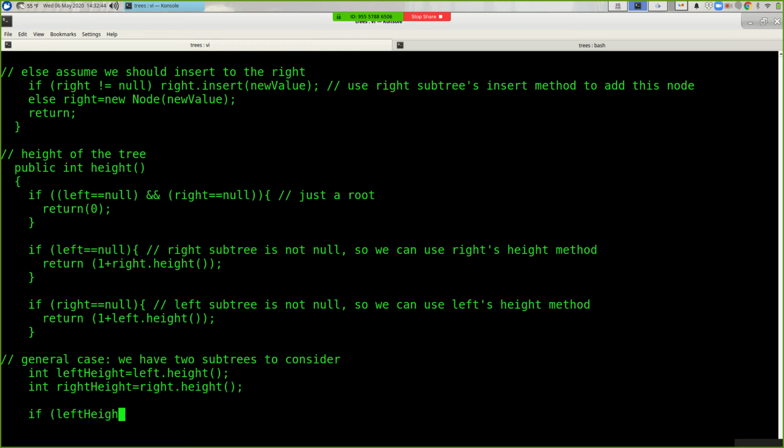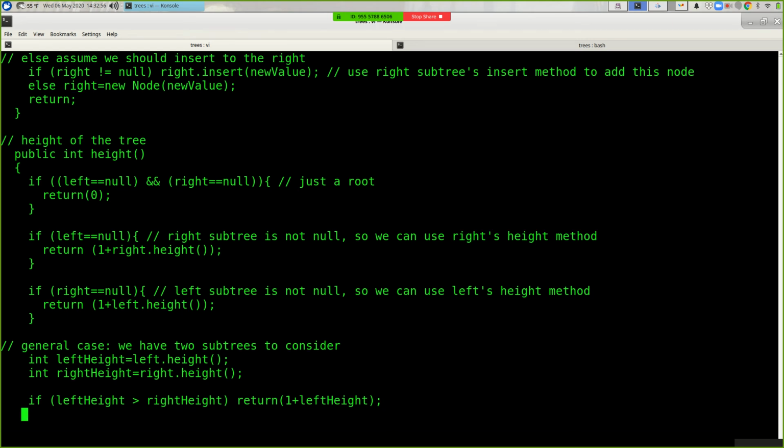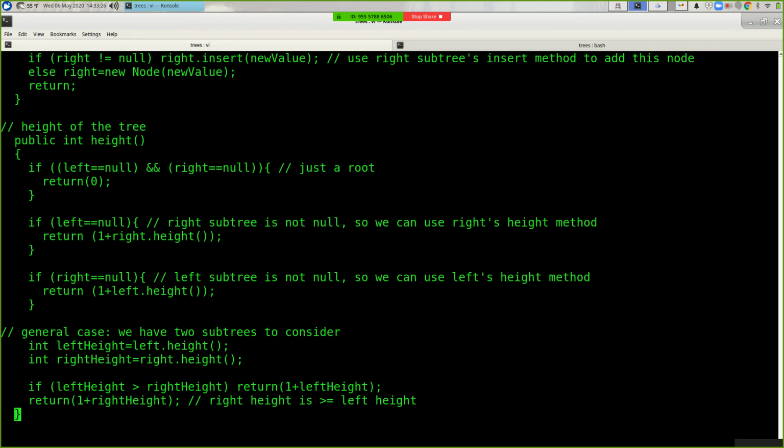So if the left tree is taller, we'll return 1 plus the left subtree's height. Otherwise, the right tree is taller or equal to the height of the left, and so we just return 1 plus the right subtree. And that should be our whole height function.